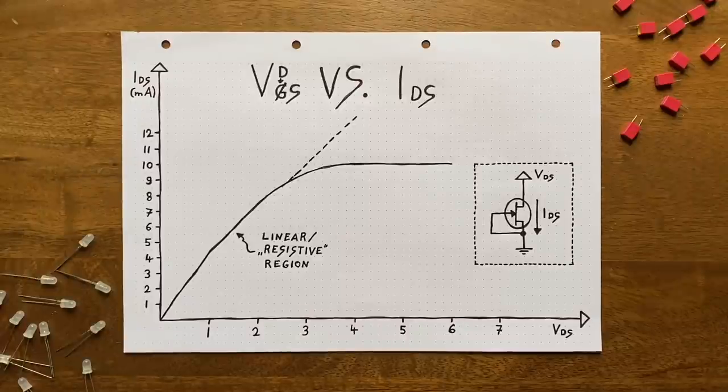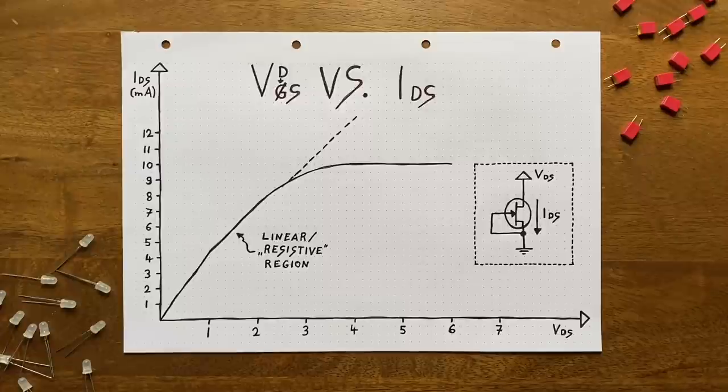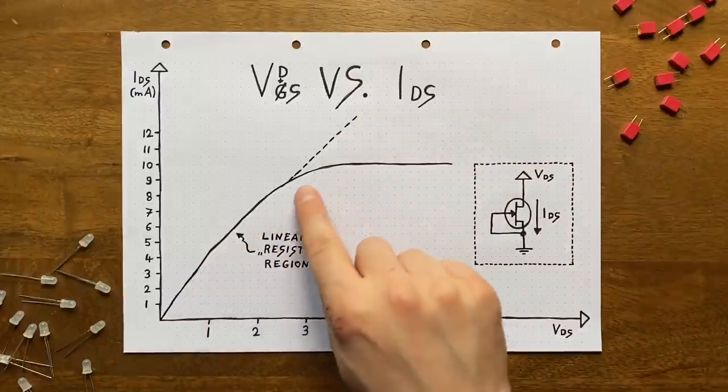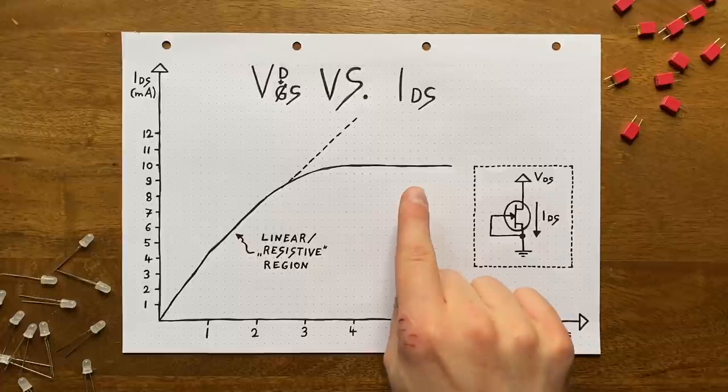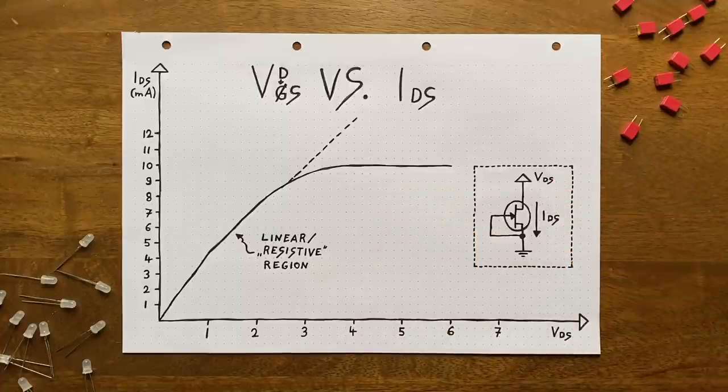To show you what happens with bigger voltages, I've drawn up this second graph. Here we can see the relation between drain-to-source voltage and drain-to-source current if the gate-to-source voltage stays at 0 volts constantly. So, source and gate are fixed at 0 volts while we push up the drain voltage. Interestingly and annoyingly, the JFET stops behaving like a resistor after we increase that drain voltage beyond approximately 3 volts. Because with a resistor, the current would simply keep increasing in a straight line. With our JFET, we run into a hard upper threshold. Note that this threshold, along with the general relation between gate voltage and drain current, can vary quite heavily depending on the JFET model you're looking at.